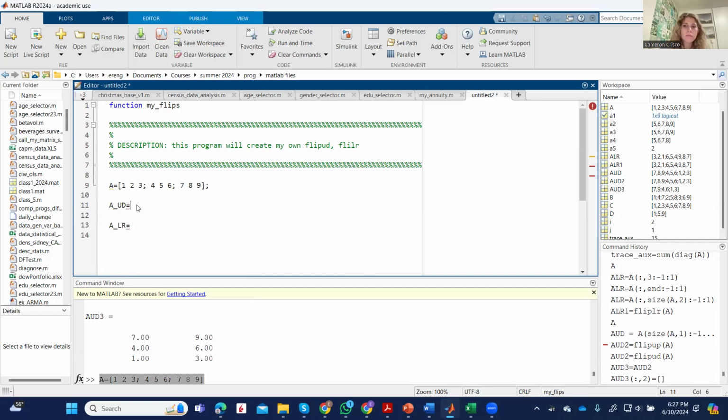So how do I transform this one here up and down? If I receive a matrix, what I will do is simply, this is going to be equal to A. I'm moving what? Up and down, so rows, right? So this means size of A, comma 1, minus 1 to 1, and everything. Do you agree with me or not? This is what we have done. So this is the way of moving up and down. Left and right are going to be based on columns. So this is going to be every single row. And these are going to be the columns. And that's all. Do you agree with me or not?